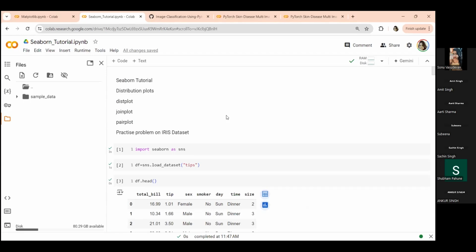So this one is very interesting. Up to this, the Python library which we wanted to discuss is complete. Up to Seaborn, our Python tutorial is finished here. If I missed any other important things, I will cover them in a later class. But in the next class, I will start the machine learning tutorial.